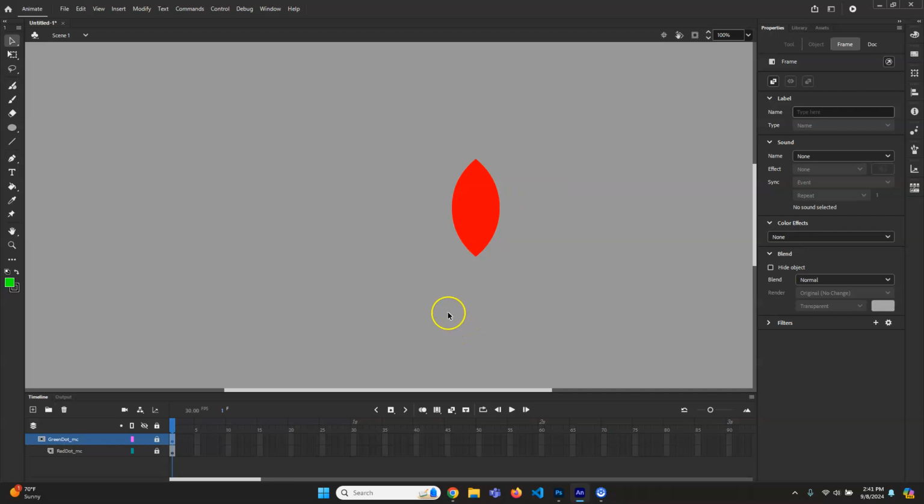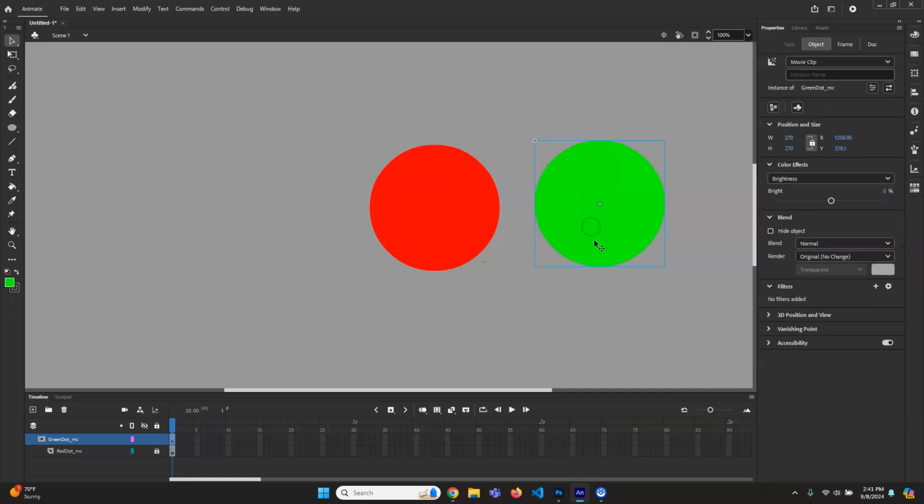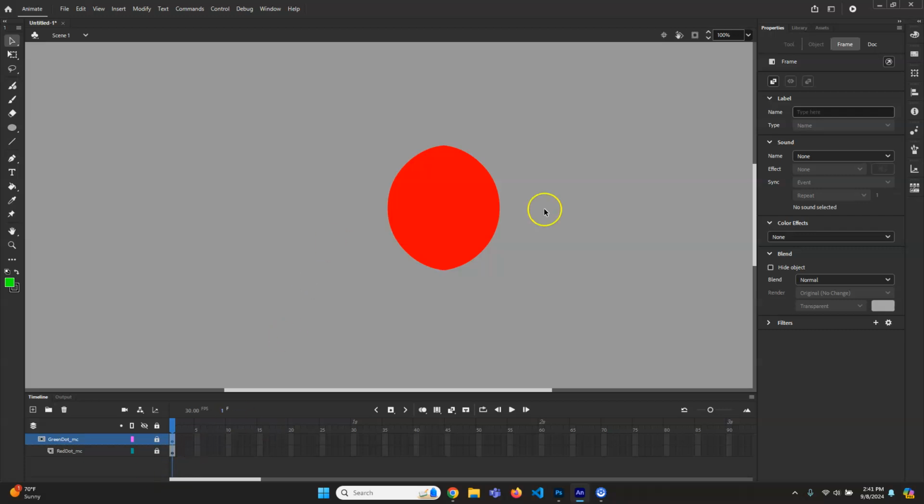Now, this can be a little bit hard because you can animate it and do all those things, but you're going to notice it automatically locks it. When you unlock it, it becomes visible. So if you wanted to animate it, you'd have to put like a key over here, right? And then have to put like another key here, like so. And then you would lock it back up, and then it would show that you could animate it across. But in order for it to actually function, you have to have it locked.